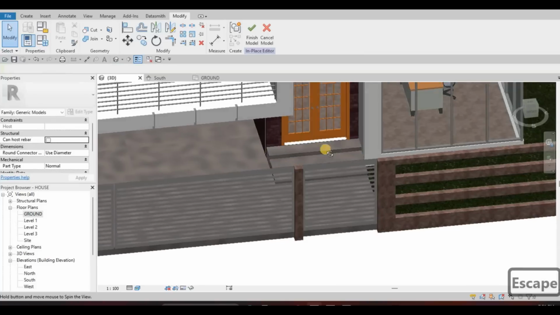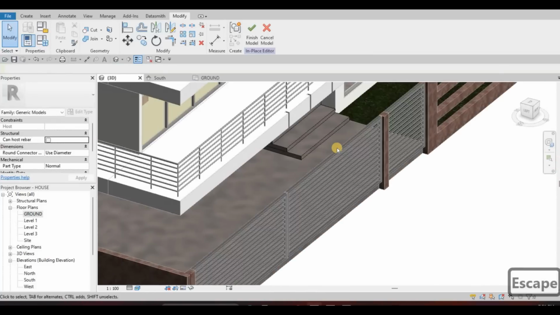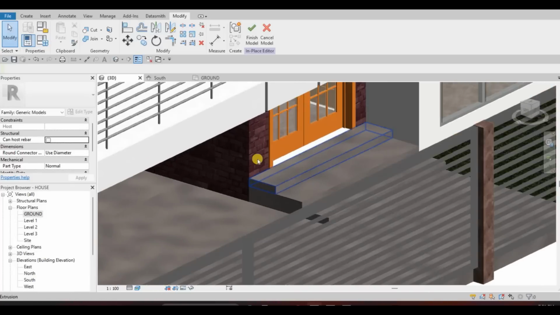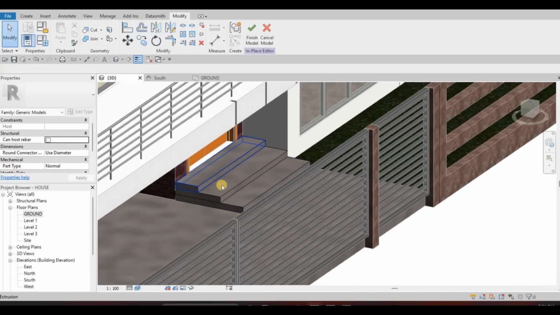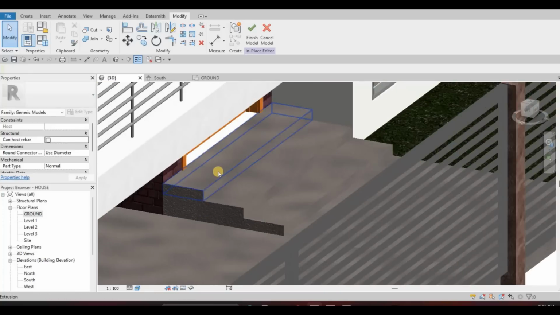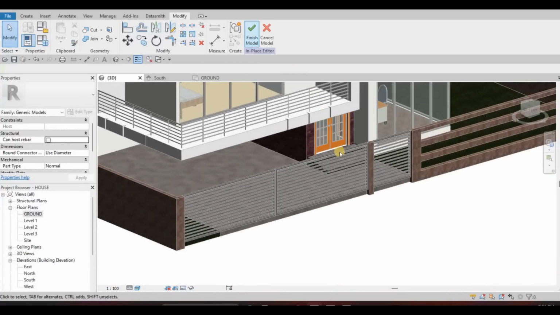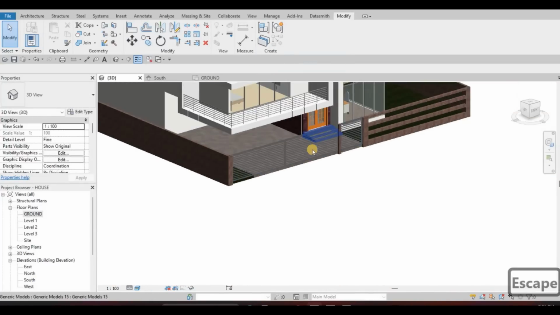And as you can see, everything is lining up because we put it at 300. And then we could just add in some lights here later on. And then we can click finish right now.